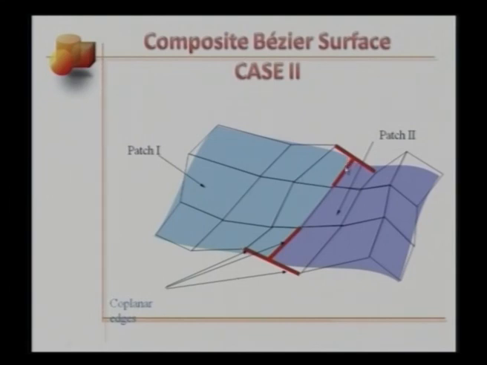So, what do we have? We have a common polyline here that gives us position continuity between these two patches. And then we have this point to be specified such that these four points lie on the same plane. And likewise, for this patch, we have to specify this design point such that 1, 2, 3, and the fourth point lie again on the same plane. These two planes can be different.